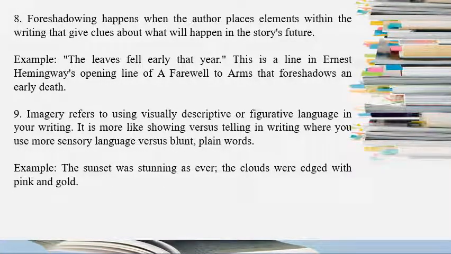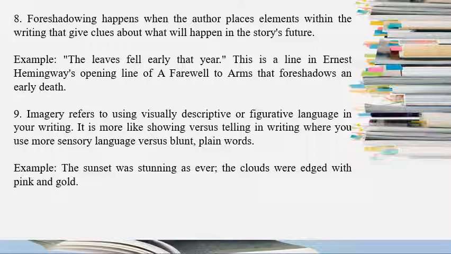Then we also have foreshadowing. It happens when the author places elements within the writing that give clues about what will happen in the story's future. So for example, "The leaves fell early that year." This is the opening line of Ernest Hemingway's A Farewell to Arms that foreshadows an early death. The leaves fell early that year.